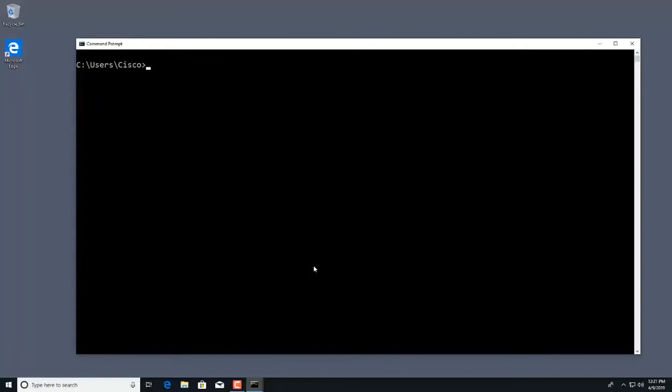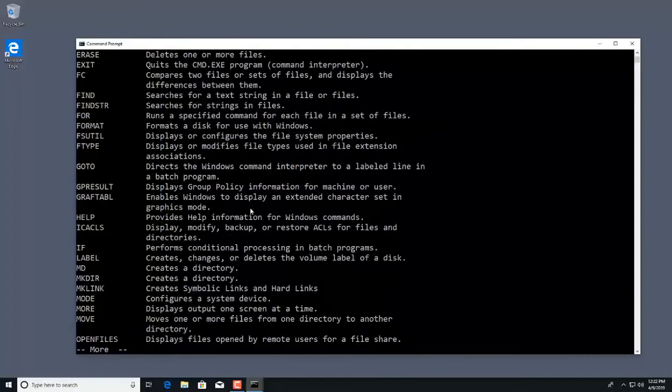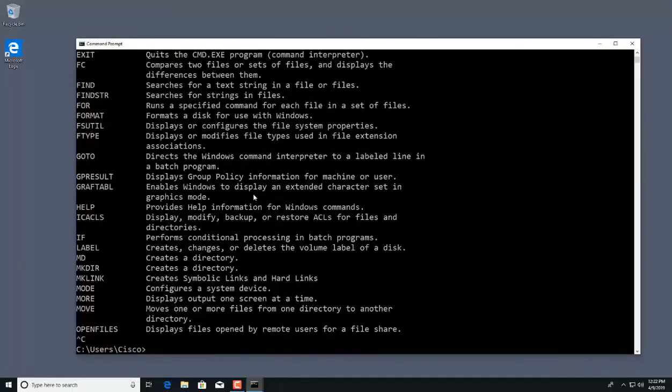Now, another thing we could take a look at is how to abort out of a command. For example, if I use that help command again, followed by our pipe and more, and there's a space right there between help and pipe, I can hit enter, and here we are inside of this output. If I want to get out of this output, I can use the Control C key on my keyboard, Control and C, and it'll actually abort that command and take me back to my prompt. This is very useful when you're inside of a command that's currently executing and you want to get back to your prompt.